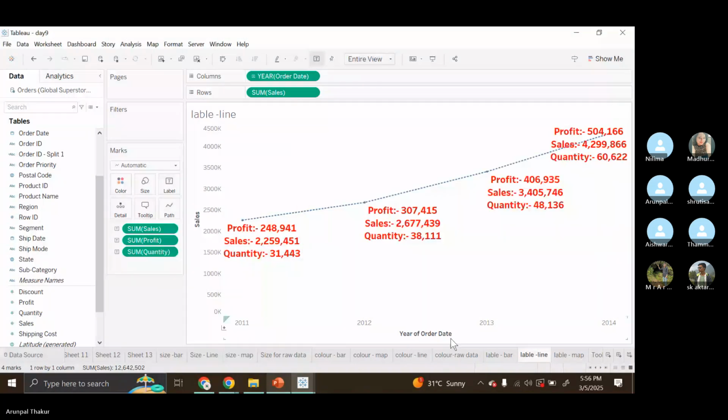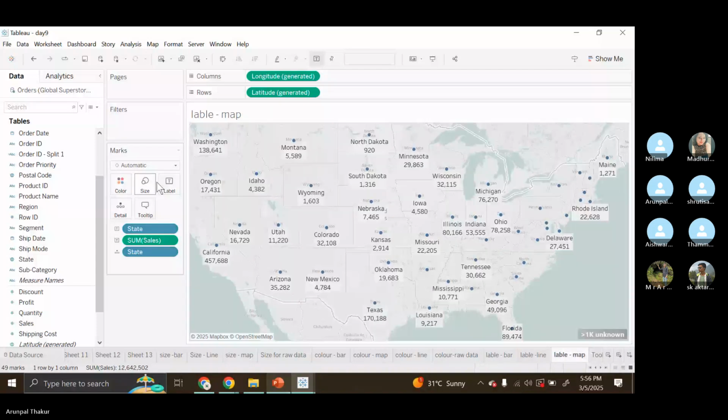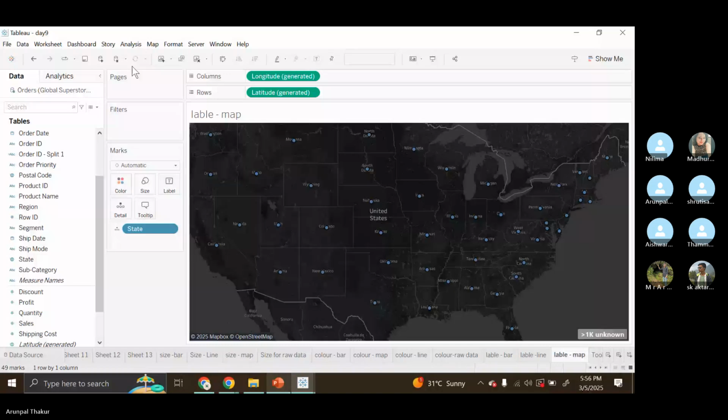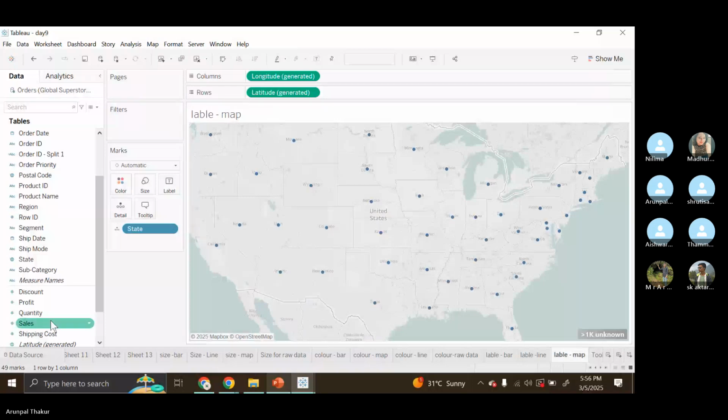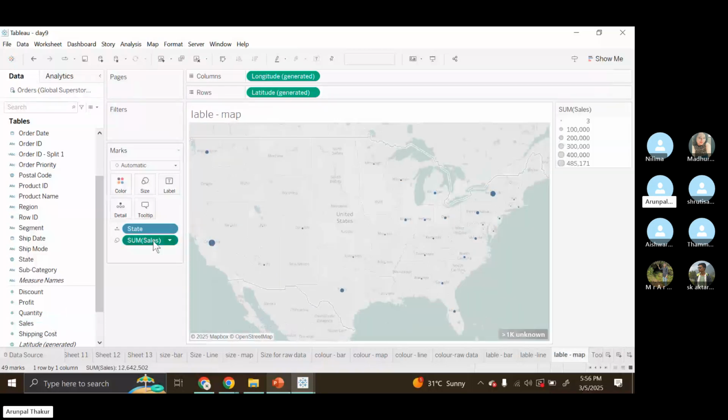Now going on label map. First of all, what I'll do, double click on state, then double click on sales, putting the sales into the text.